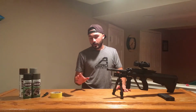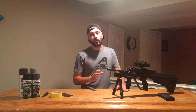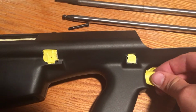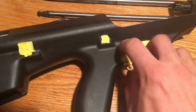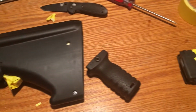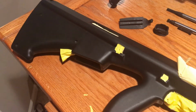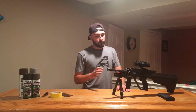Next, we're going to take your painter's tape, and you're basically going to cover up any holes that you don't want paint getting into the gun. This includes maybe around your ejection port, on my gun at least, the area where the upper receiver goes into the stock, and around the trigger guard there, and all of that. Make sure you tape up all areas where you do not want paint getting into, because you really don't want paint in your gun. Now, once you guys are all prepped up, you're ready to go up and paint.